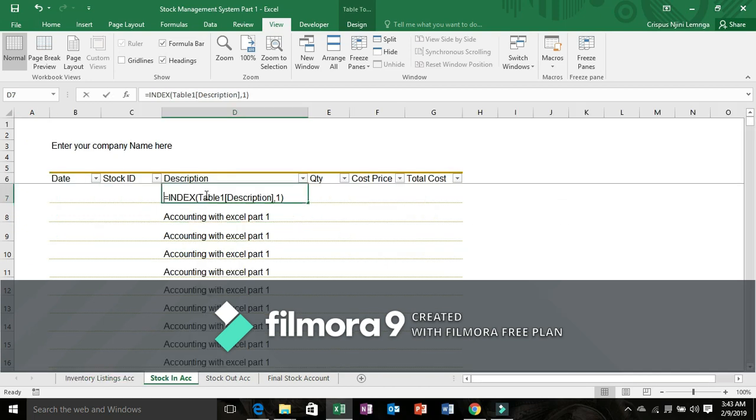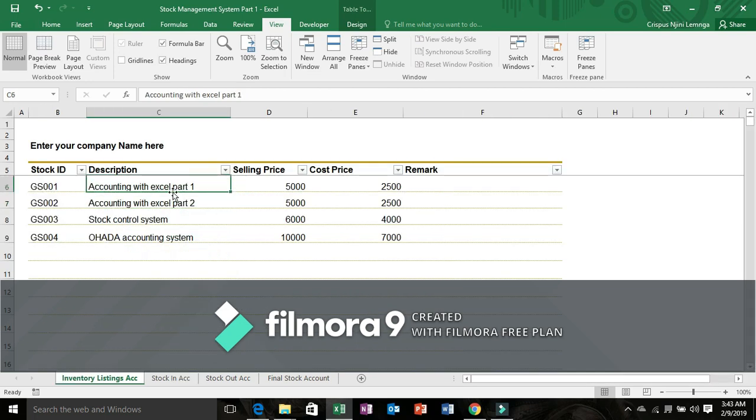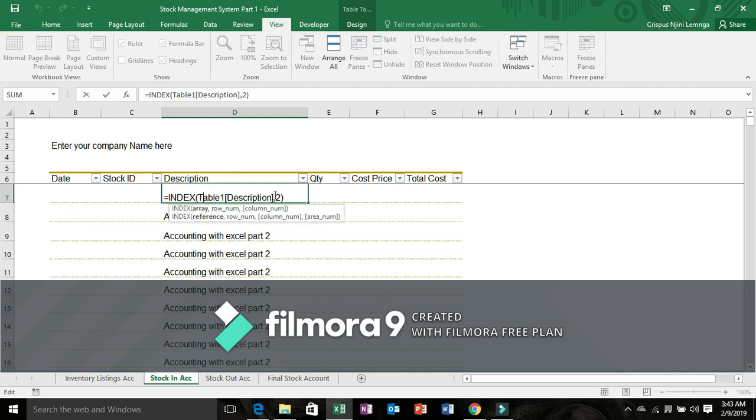If we have a 2, Excel is going to move. So you see it gives us the second. So this is a 1, this is a 2, this is a 3, and it just goes through. But this is not what we want to appear. In this case we want to get the position of the number, and that is where the match function comes in. The match function is going to return the position of the ID in the stock listings account. That is very important, so that we don't have the user going in to enter whether it's a 2, a 1, or a 3, or whatever position it is.